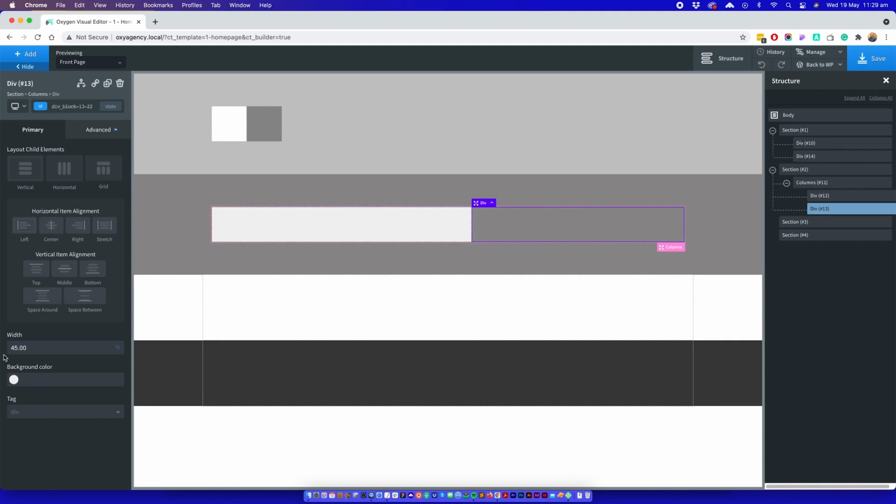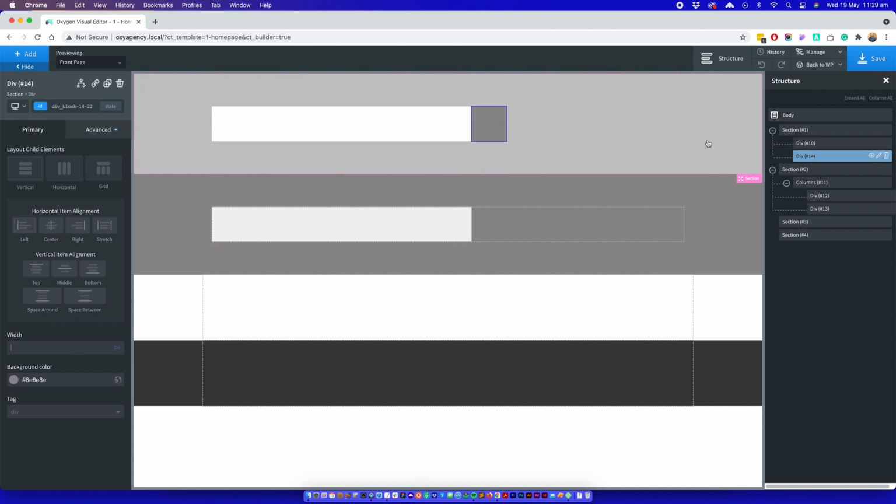Now some people like this because what it's actually doing is some of that thinking for them, and some people don't. They want to do that thinking for themselves. But you can achieve the same thing without using the columns. You could just use the divs, for example, and do the same thing where we go 55% and then put this one to say 45% and achieve exactly the same thing with exactly the same positioning and layout. But the columns just think for themselves.